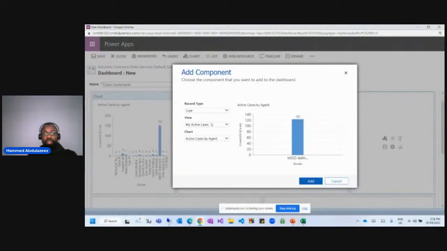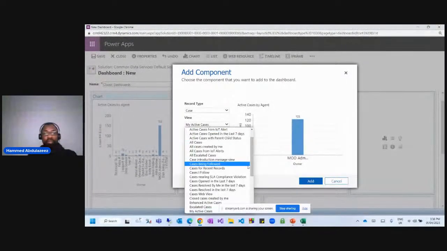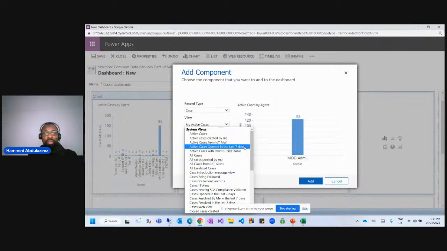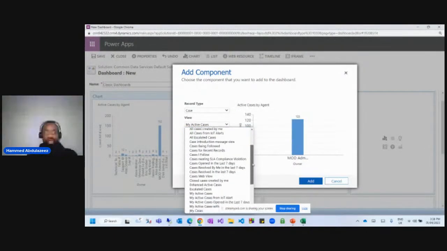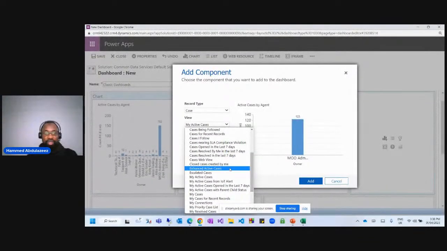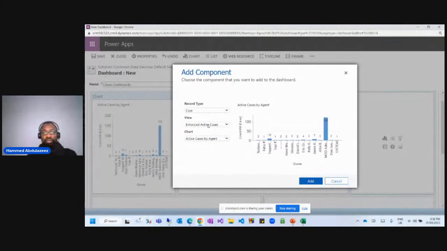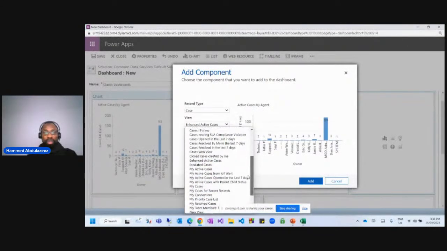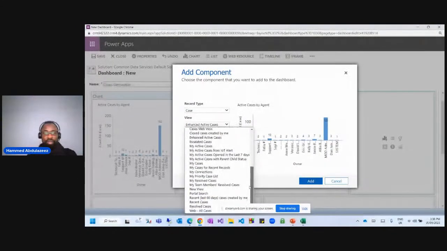Okay, so this seems to be a little bit delayed. Okay, all right. So from, okay, cases for the last 7 days, parent child. I'm looking for a case where we have much data, right? So, and active cases. Let me see this one. Okay, I need to add more.